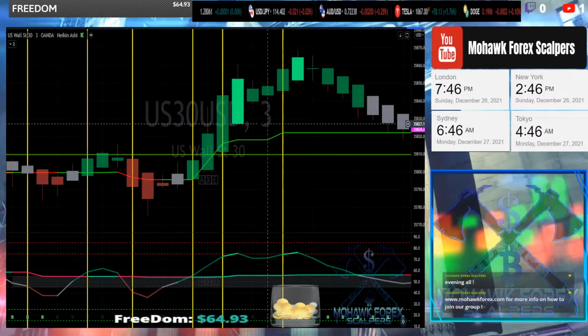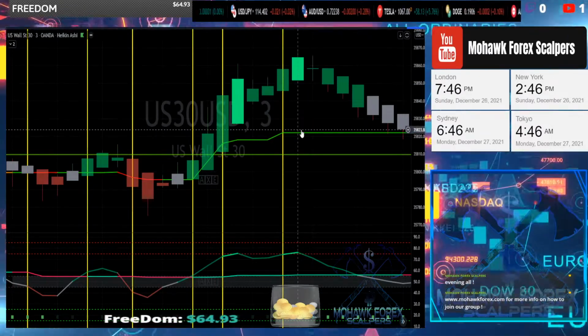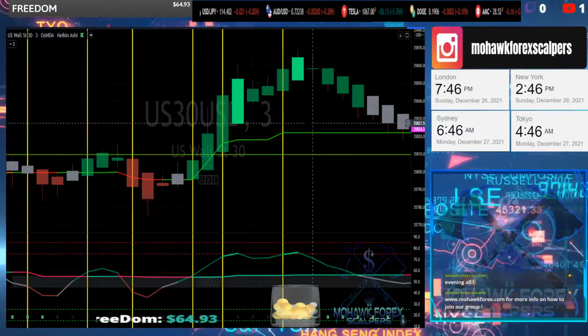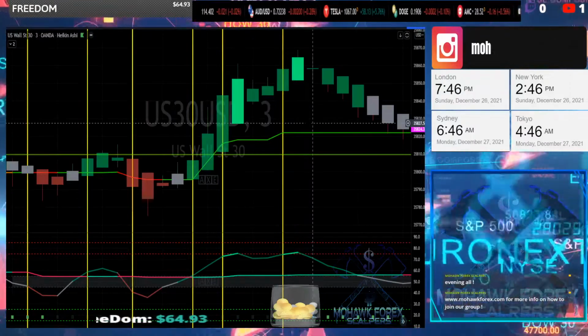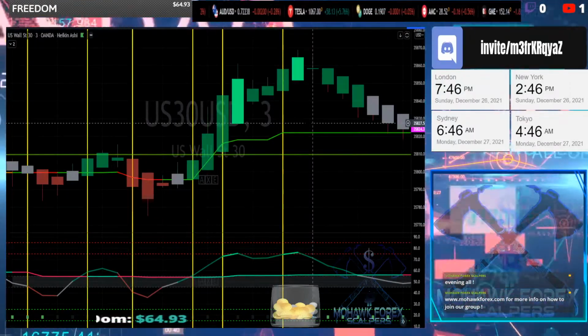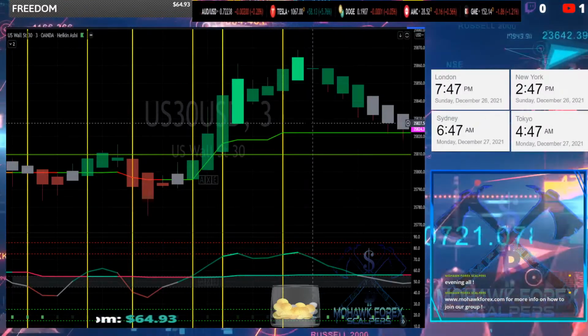This is even on Heikin Ashi. You know, it doesn't matter if trading Heikin Ashi or normal candles. I just prefer trading Heikin Ashi. It looks smoother on a smaller time frame. People say you can't use it on a smaller time frame. Bullshit. You've got to just learn how to read the candles, same as anything.